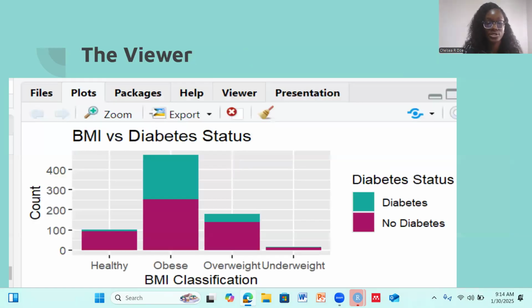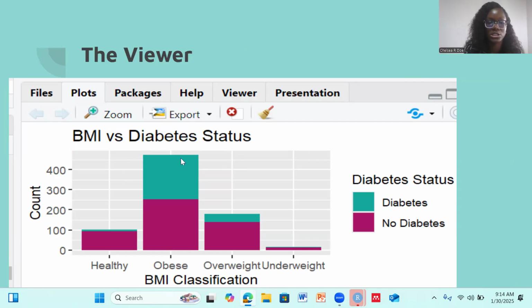And then the last panel we want to discuss is the viewer panel. This viewer panel allows us to see visualizations. So say, for example, here in this viewer panel, we are interested in knowing the association between diabetes status and body mass index classification. So we run the code to generate this plot.